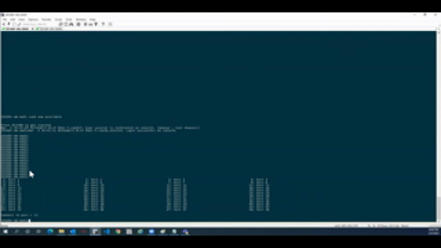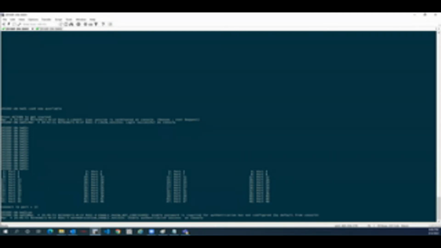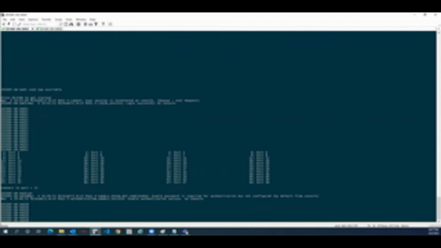If you had not seen our port channel static and dynamic video, please check out that video in our channel. I will give that link in the description also. You can check it out from there. So the port channel is basically configured, so we'll focus on the VLT configuration only. For VLT we have to configure a couple of things actually.